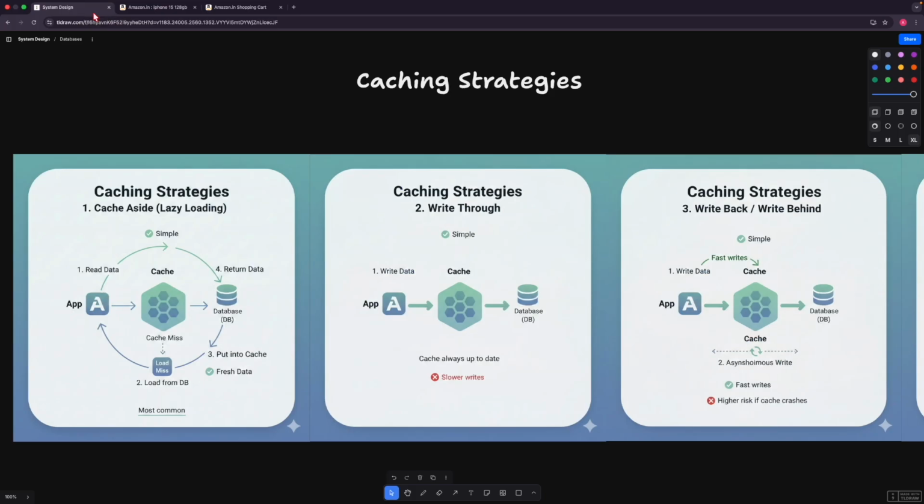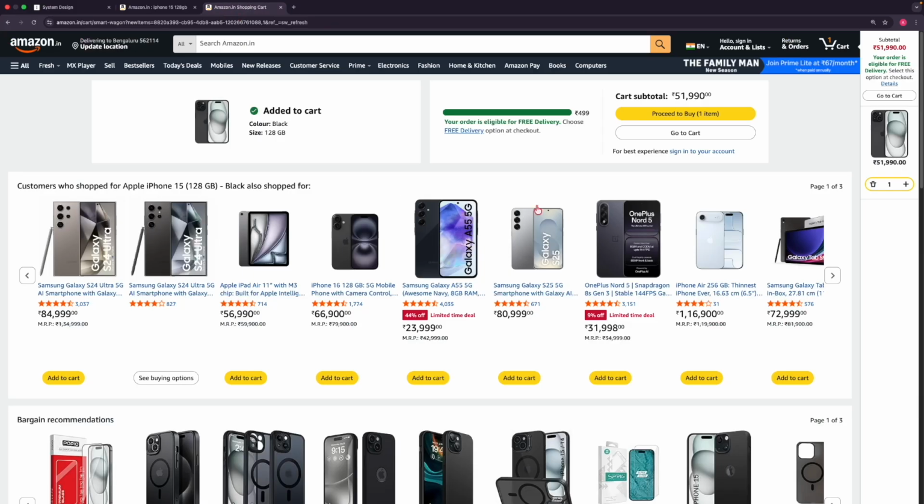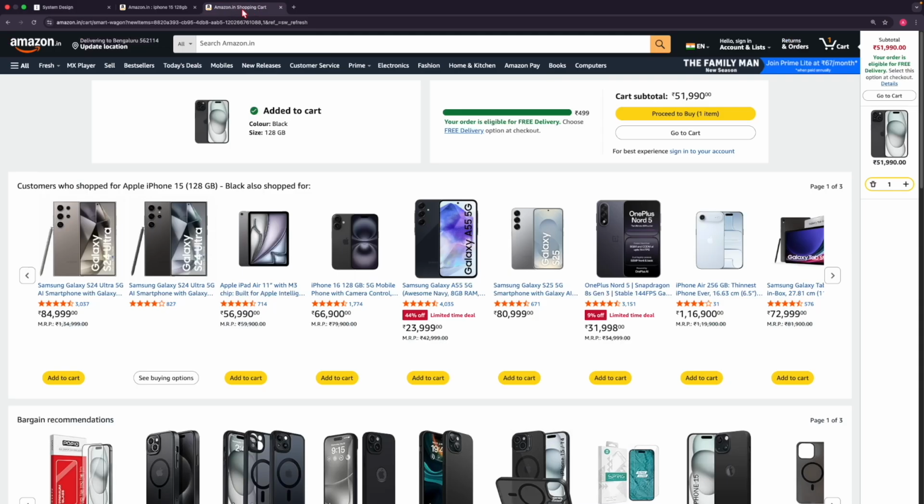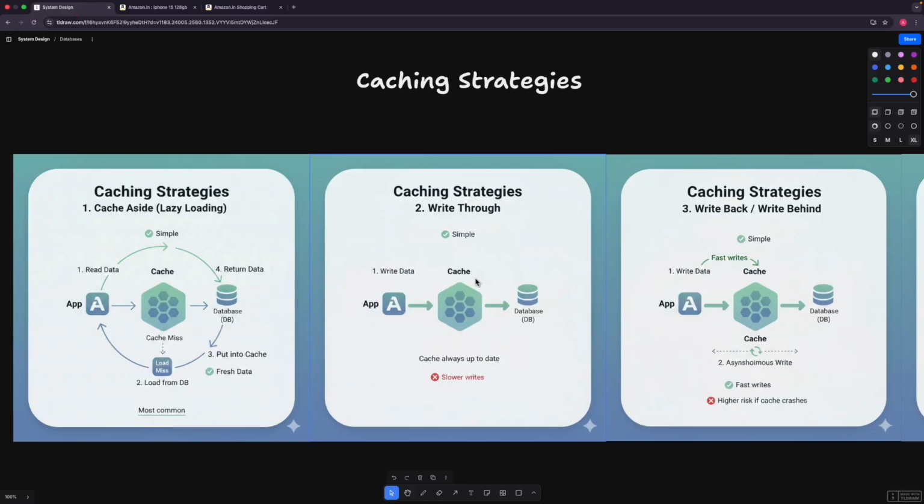But let's say we had stored that data only in the cache, and asynchronously stored the data into the database, and then that asynchronous communication went down, and the cache also went down. In that case, if I refresh, because the cache got removed, I'll miss the data in the cart, right? So to avoid this, we add the data at both places, and only then send back the response. With this, even if the cache goes down, the data will still be present in the database, and we will be able to see the product in our cart. So that is the second strategy, the write through strategy.